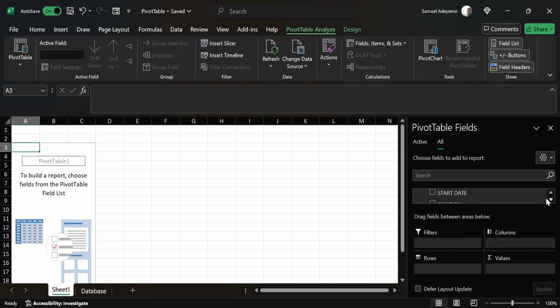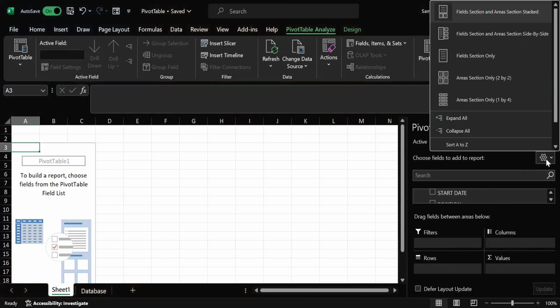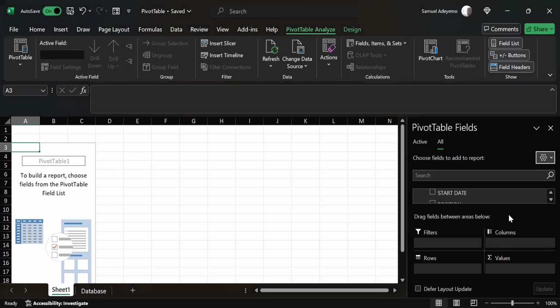This place is looking too small. Is there a way I can? Let me see where I can do that. Okay, no problem.